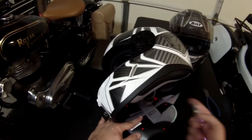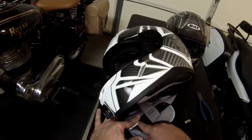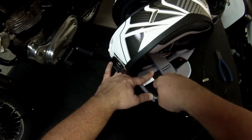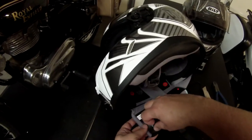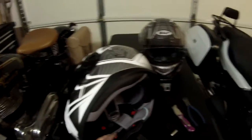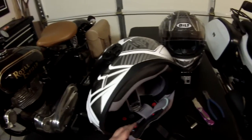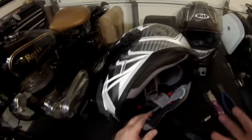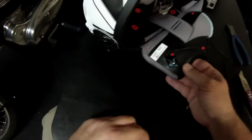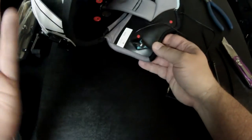We're going to do a little bit of very minor surgery that no one can see — we're on the inside of the cheek pad. We come up to the cheek pad and make a very easy cut, just big enough to stuff this little microphone in there. I cut a little hole and we're going to force some pieces out, tear a little bit of the foam out, and then stuff our microphone in there. That's going to provide a lot of the sound deadening you need for wind.